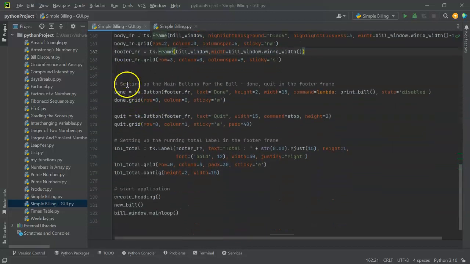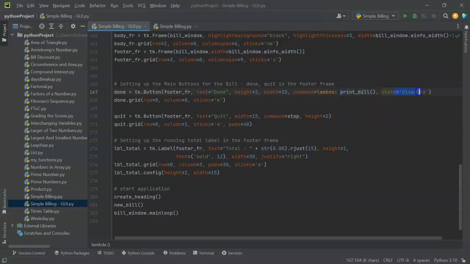Now in the bottommost frame, that is the footer frame, I am setting up a button for done once he has finished entering the items in the bill. So here I have a done button. Height is 2, width is 15. And when I click on this button, this function has to be called, print bill.